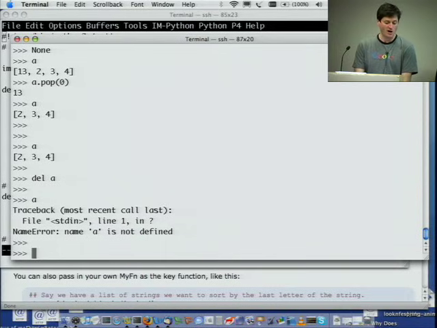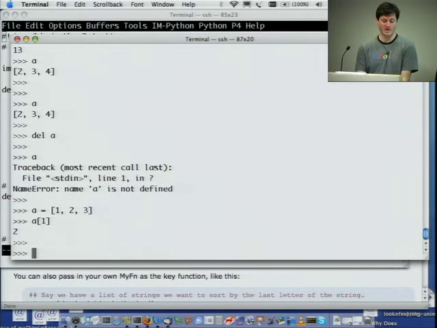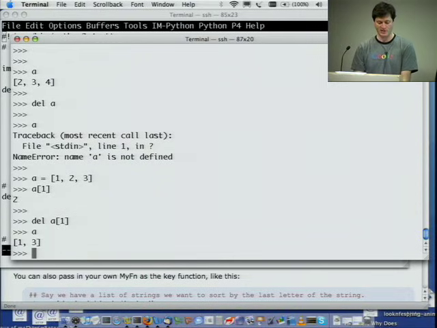It happens that del also works on lists. So if I say A is equal to 1, 2, 3, and I say A square bracket 1, that's the 2, right? So it turns out you can use del to actually reach into a list. So if I say del A square bracket 1, that deletes it out of the middle of the list, and now the list actually shrinks. So I've showed you how to add, showed you pop. Well, del is another way that you can fiddle in there.